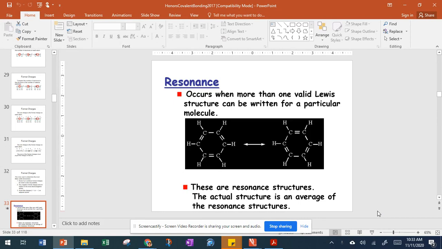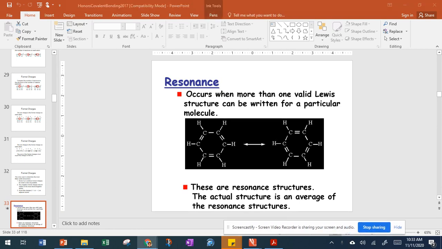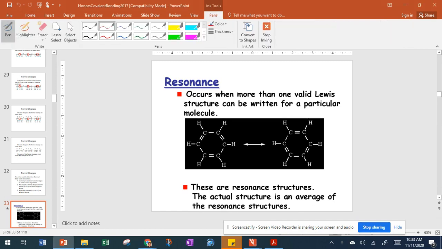I'm going to draw on this slide how resonance is sometimes shown with benzene. Here we see two different structures with an arrow between them, and that's what I want you to do. But if you look online, sometimes for benzene, we'll see the 6 carbons with the hydrogens around them, with single bonds between the carbons and the hydrogens, and a single bond between each of the carbons. Rather than drawing alternating double and single bonds, sometimes the second bond is a dashed line, showing that it's halfway between a double and single bond. So each of the bonds is like a 1.5 bond.